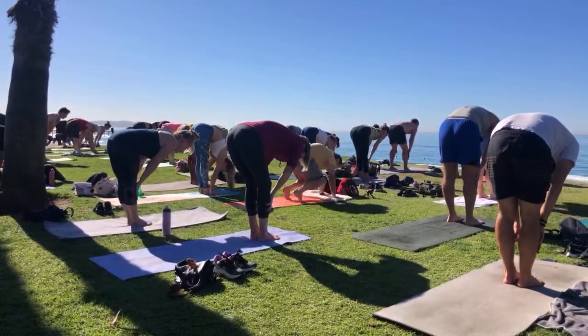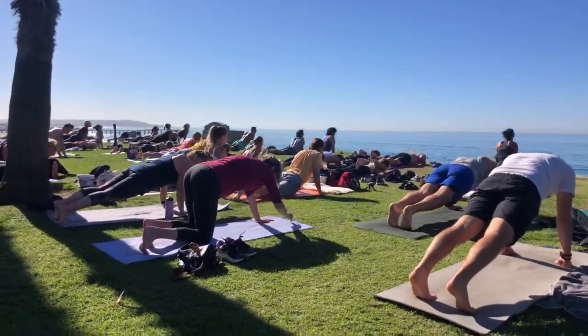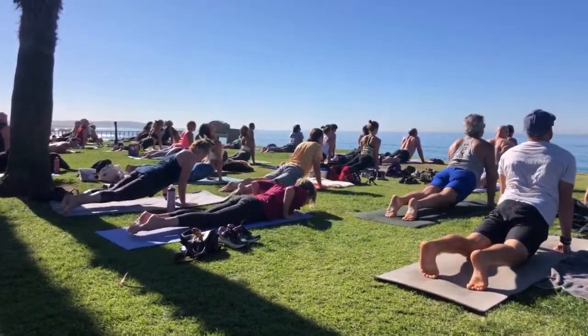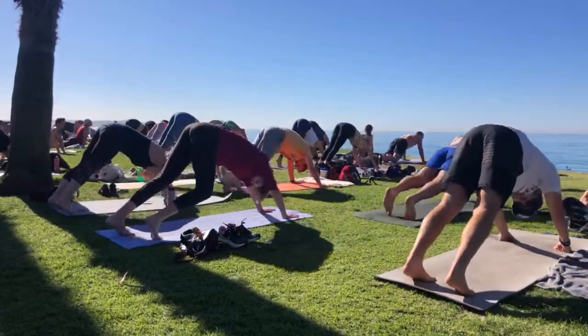Exhale, plant your palms, step to plank. Shift forward. Now you can modify, but as you lower, shoulders and hips move together. Move with strength and control. Upward facing dog, tops of the feet down. See if you can lift your knees by engaging quadriceps. Exhale, hips to the sky. Doggie.